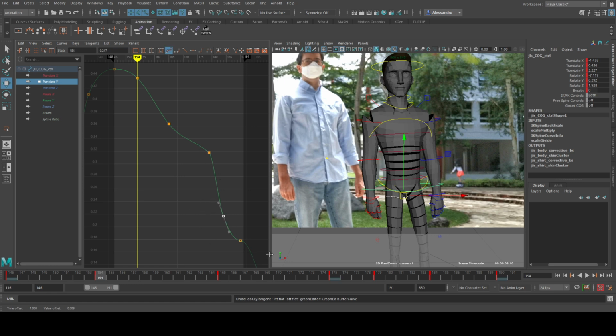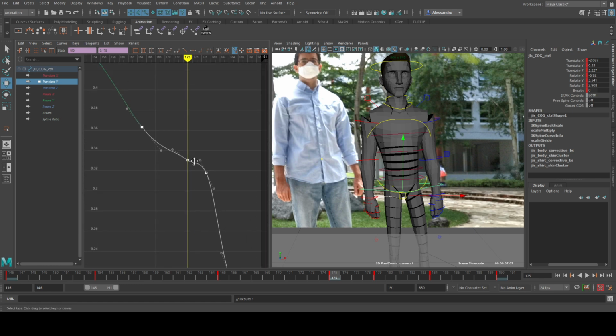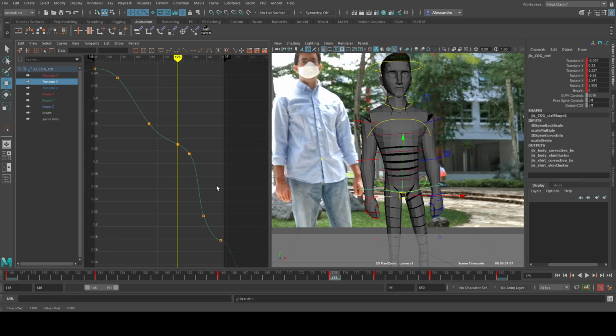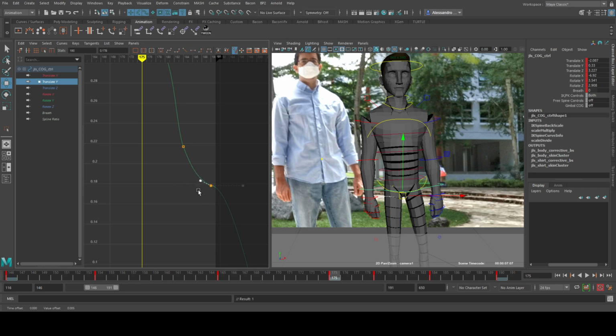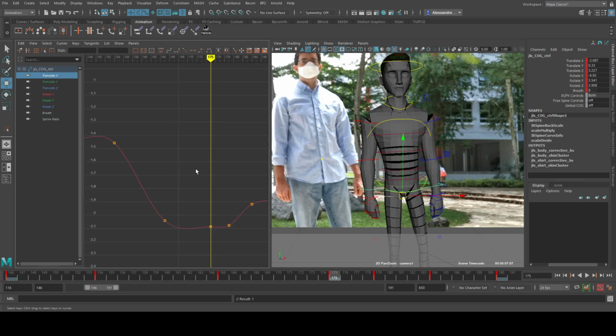Alright, this could be a way. Let's try to do this way. Here, I'm not really convinced about the result. So here, what we can do is to break the tangent and make them free. Okay, so we can really do like this. And even here, be mindful about this next step. Now, very quickly check everything else.